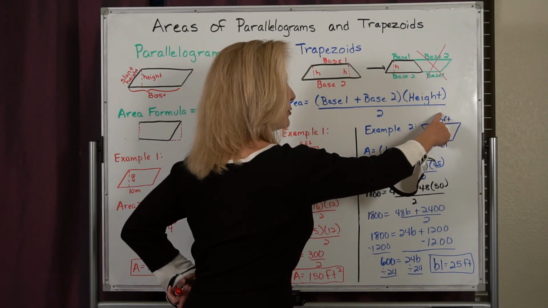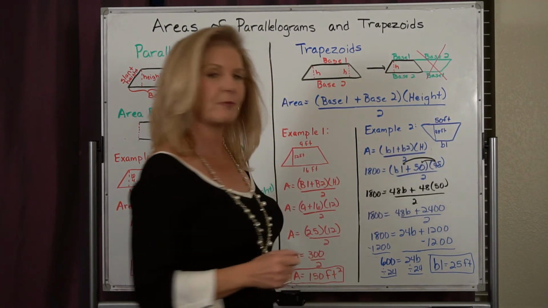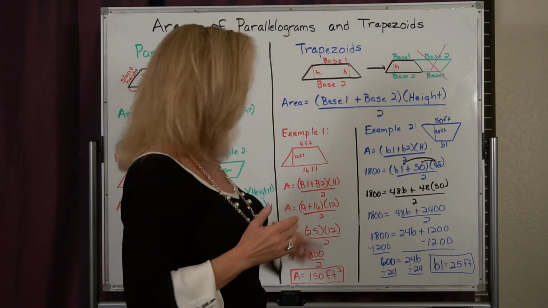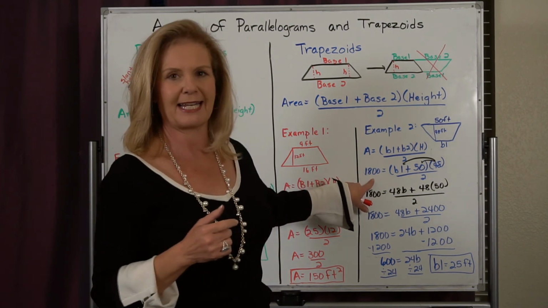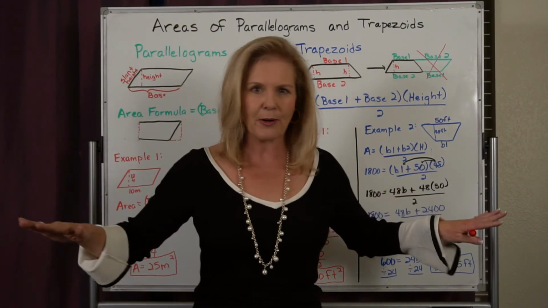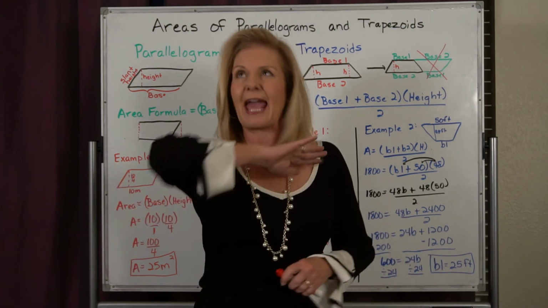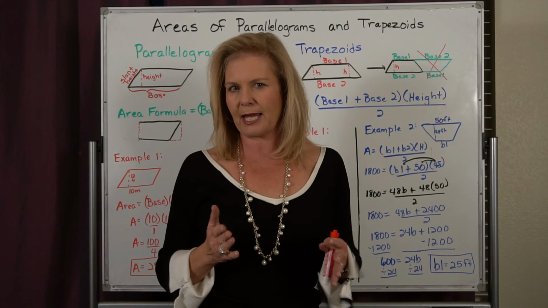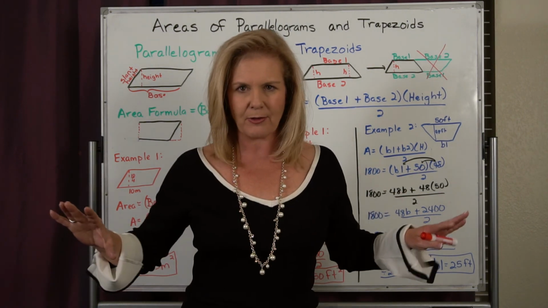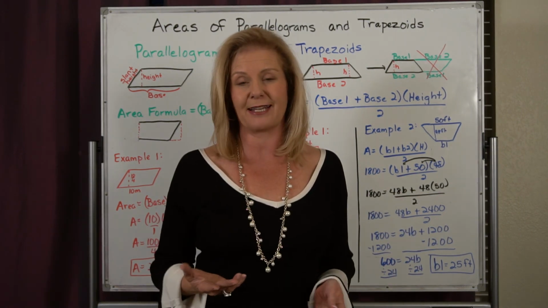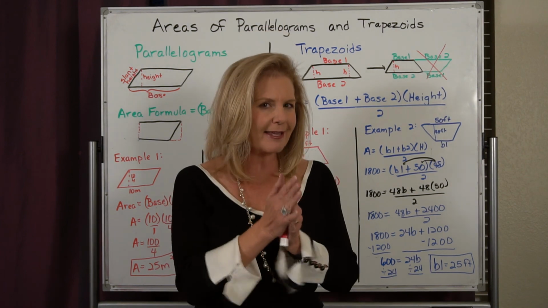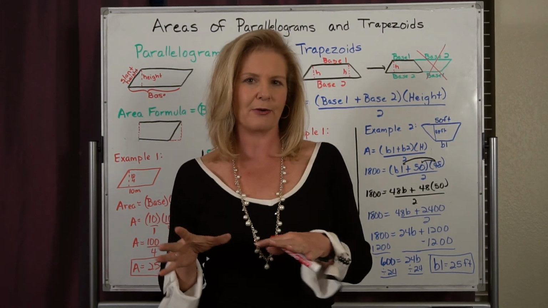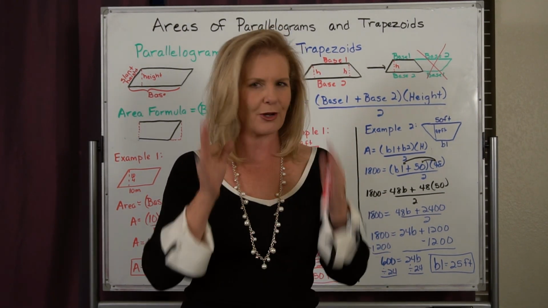My base 2 would be 50 feet, and my height would be 48 feet if I'm going to have an area of 1,800. In these equations, they can leave anything out for our dimensions. So we have to read them carefully, just set up our equations and solve like we always have done in the past. So have fun calculating area for parallelograms and trapezoids. I know you'll do well.